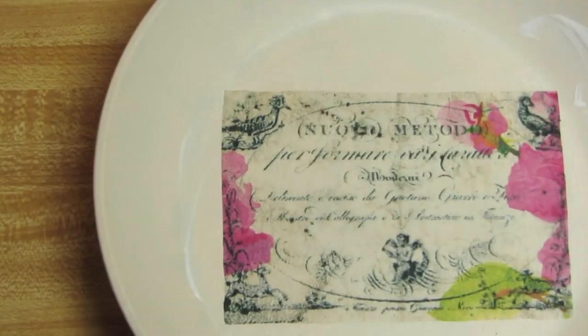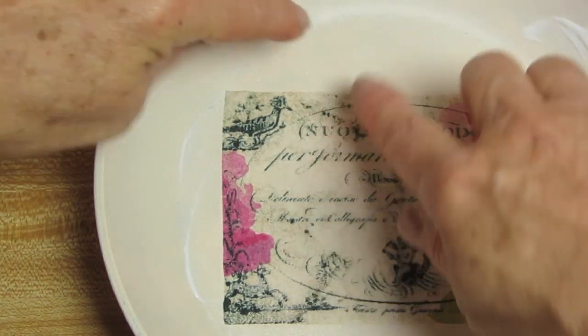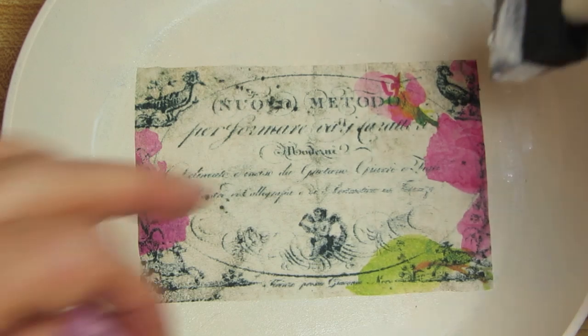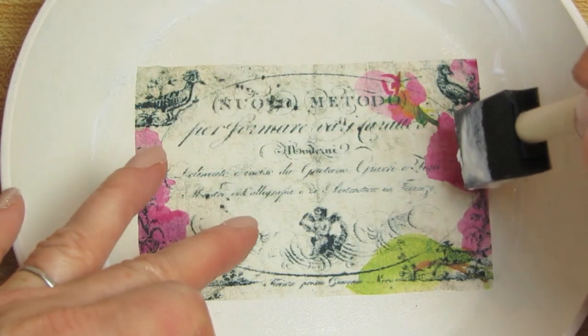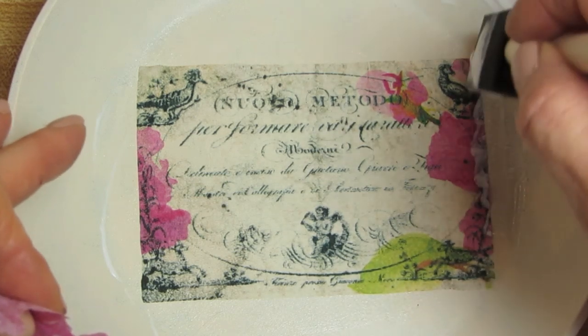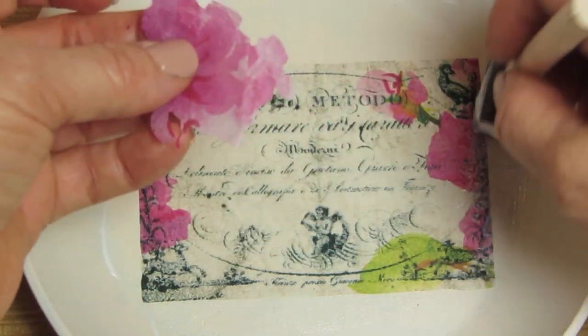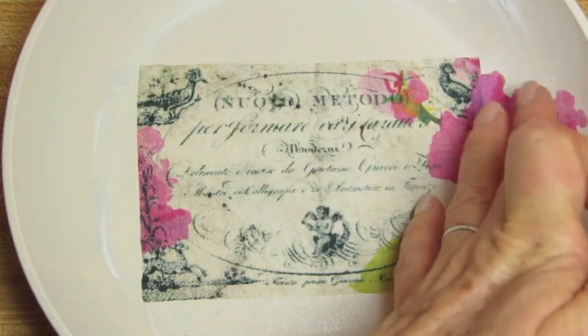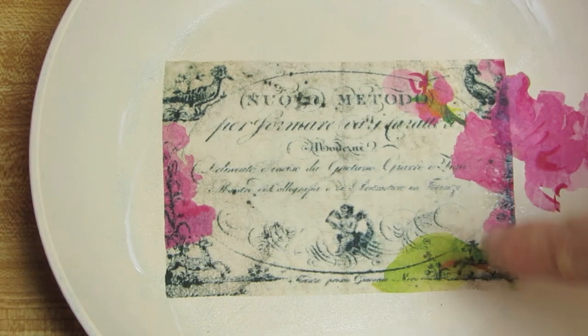Now I'm going to take some of those flowers that I cut from my original napkin and decoupage them in an appealing manner around the label so that I can frame it a little bit. Be careful if you're overlapping the napkin — be careful not to rub your brush over it, it could still pull it away. That napkin is very delicate. So on the edges I'm just going to blot softly where I want to add one of the pre-cut napkin pieces, and I'll use the sheet protector to press down what I just did and wipe away any excess decoupage glue, continuing that around the rest of my label.